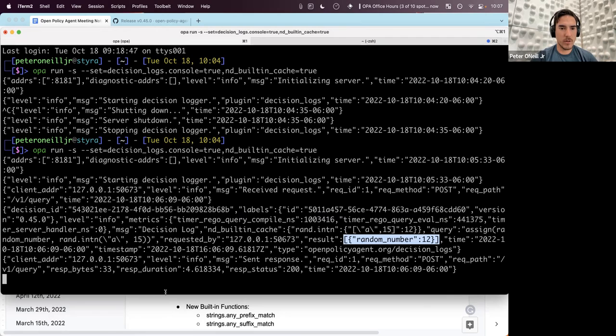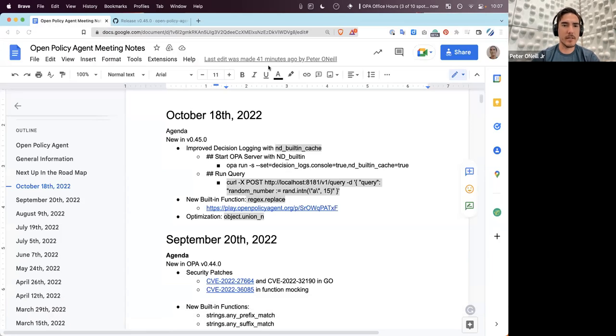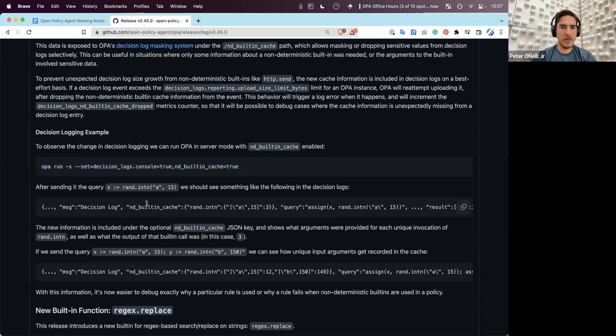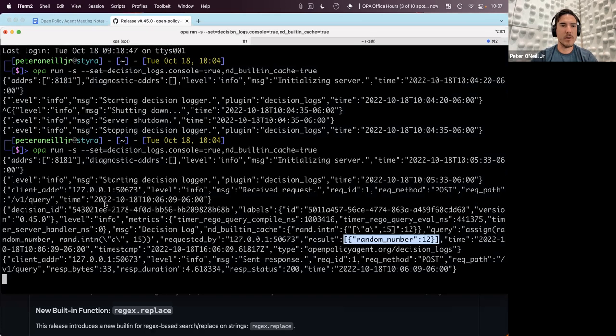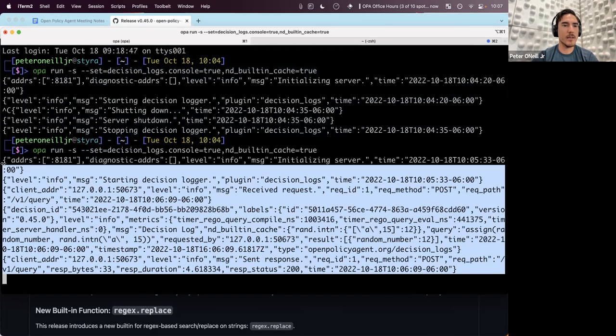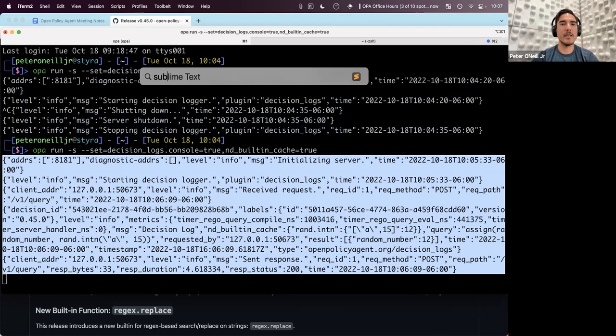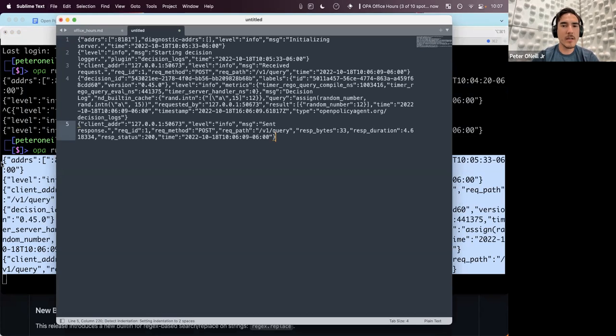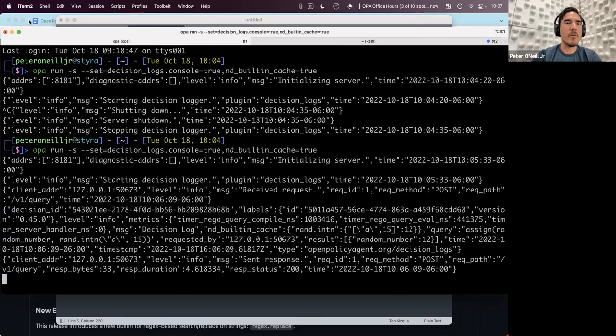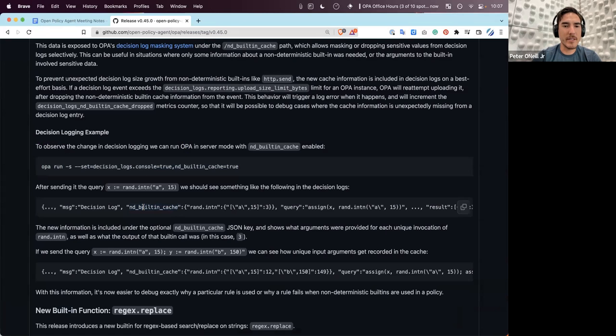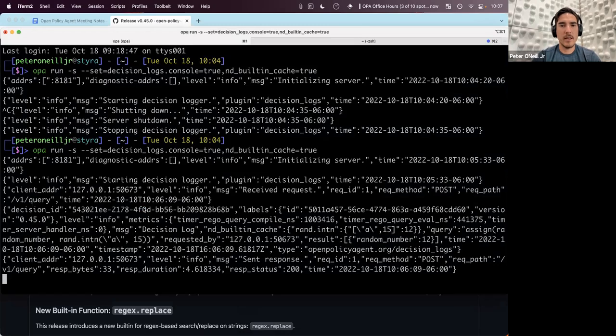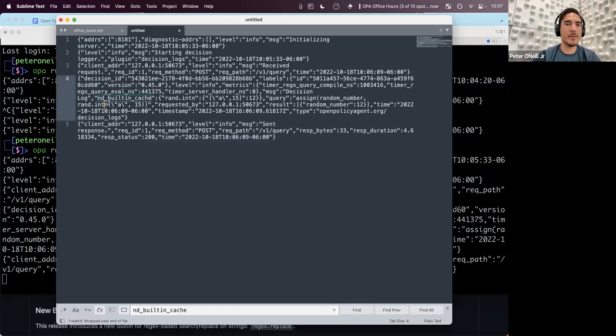What we're looking for is, yeah, this is what we'd be looking for. Let's actually copy this. Maybe this will be a little bit easier to see in Sublime Text or something. Yeah, and then we can look for what we're looking for, these new log messages. There we go. This is what I was looking for.